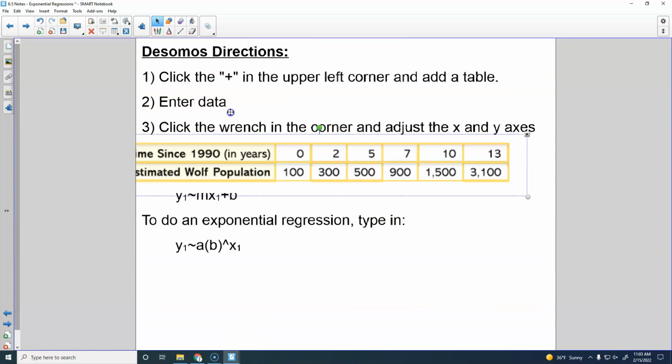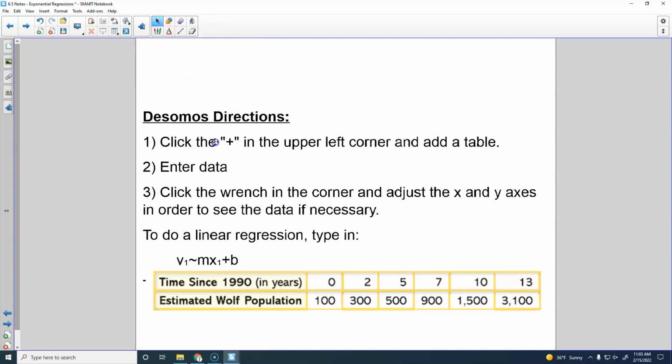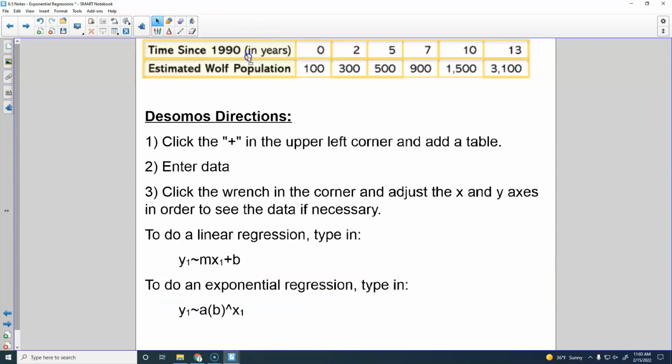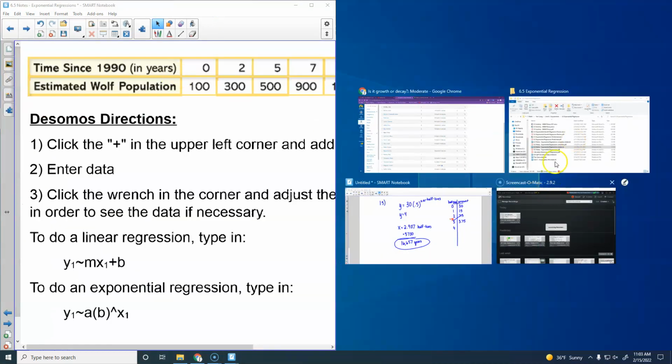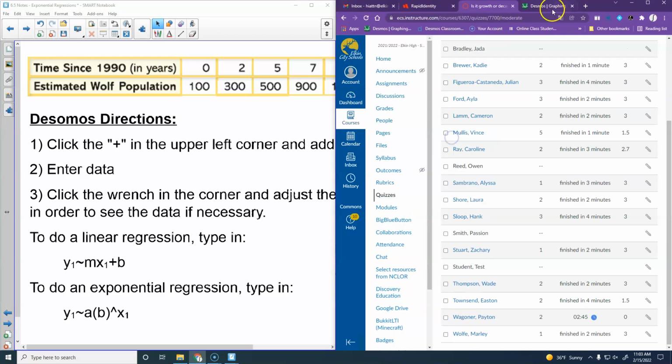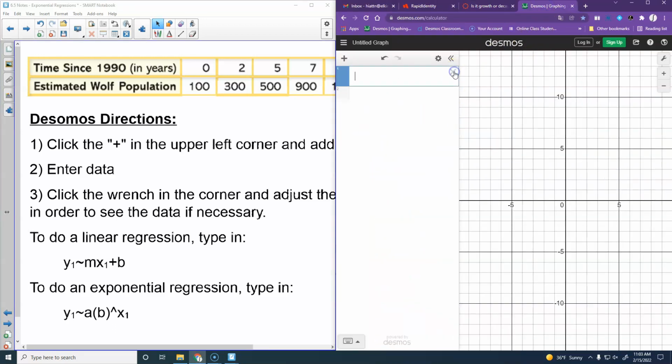So I'm going to put this over here so I can still see this on this page, and I'm going to split screen this with Desmos. Please pull up Desmos on your computer because I want everybody following along. We did this just a little bit when we did the M&M lab, which we still haven't finished up. I'm thinking we'll do that tomorrow because we're running short on time today.